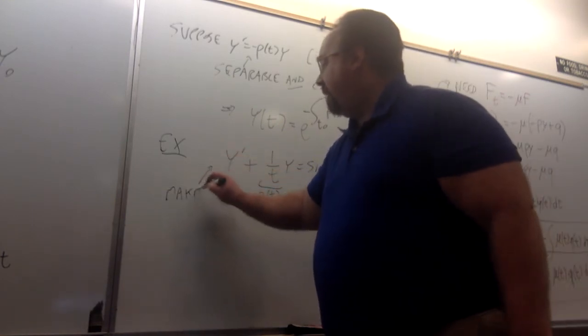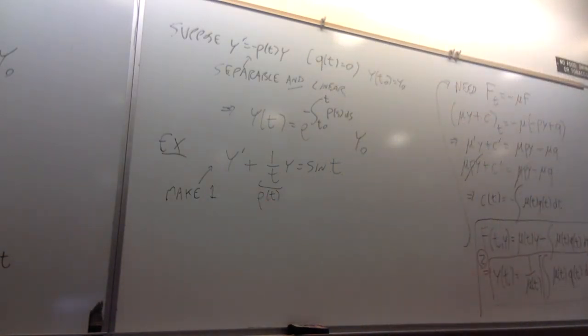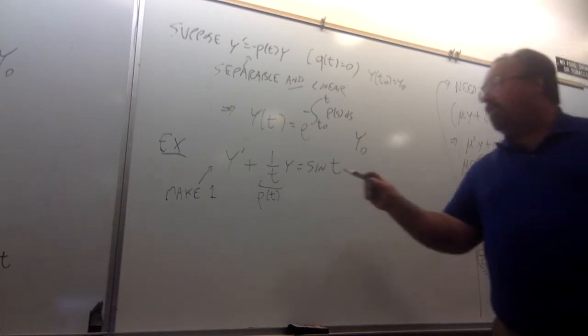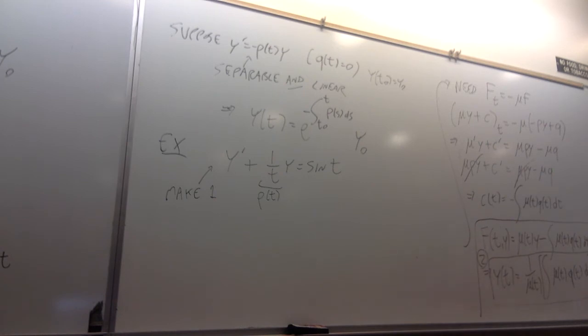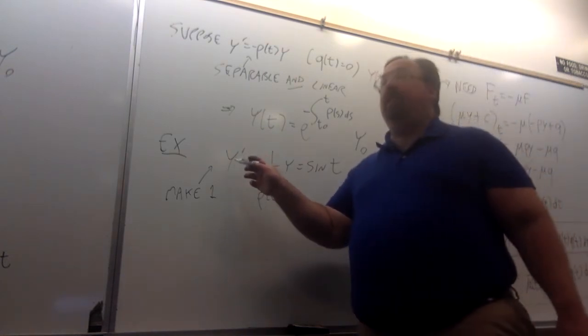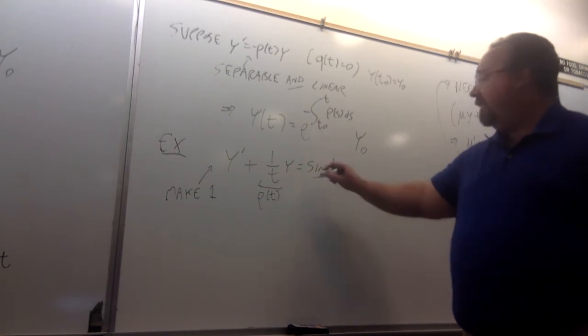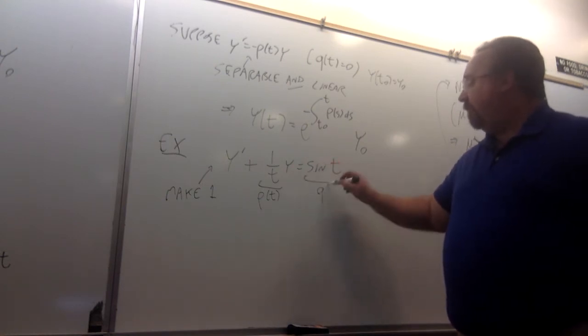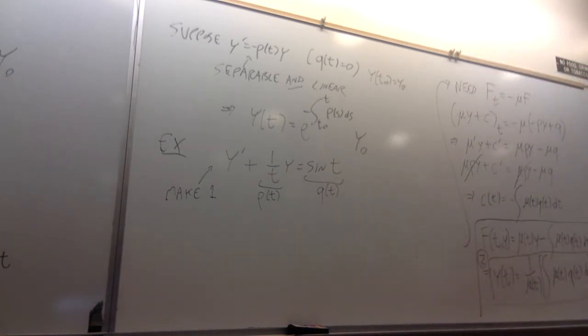Sometimes the equation might be given to you with something multiplying y prime. Divide by it immediately. Make sure, before you use any solution formula I've written down here, these are meant to apply to an equation in a specific form. Get it in that form very first thing. So make sure y prime is by itself, and make sure y is also on the left side. Then this is your p of t. And whatever's on the right side, a function of only t, is your q. So you write that down: this is your p, this is your q.